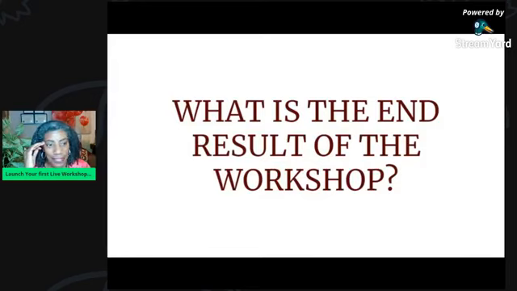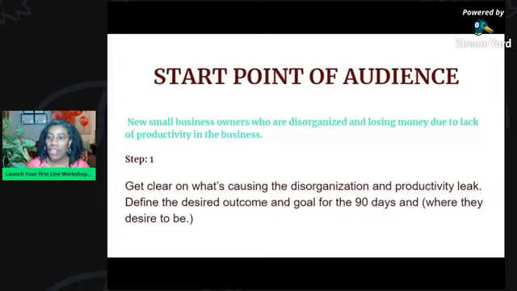Are you going to get people to sign up? Will they know how to do X, Y, and Z? And if you're selling fragrances, oils, organic food, if you're doing health, will they be able to know how to change their diet and live a healthier lifestyle? You understand? These are just some suggestions, and the start point of the audience.